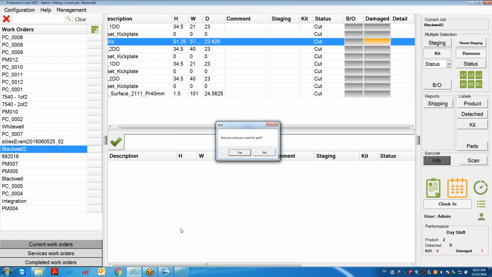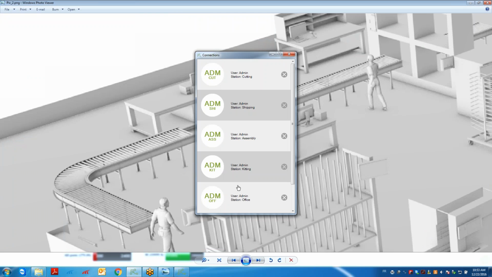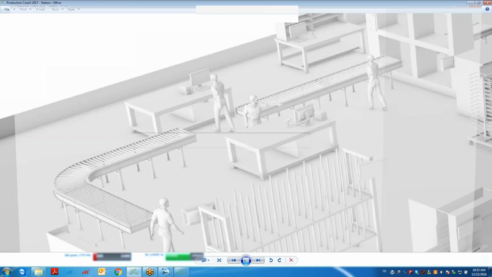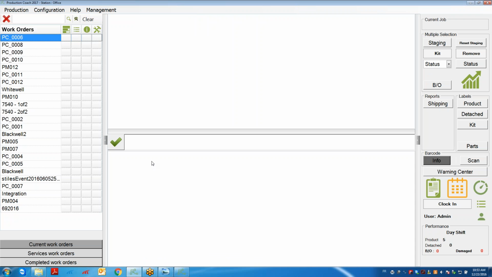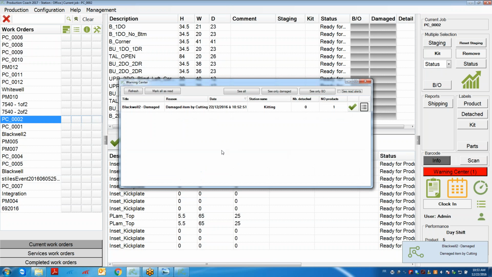But if I open myself with the office station, I apologize. Or it could be at the saw station, you decide which station you want, it's going to send out what we're going to call a signal. So once the person is connected to that, it's going to ship down information, a little bit like Outlook, a message right here that's going to let you know, hey, there's been a damaged part at that station right here, so that you know you can retake that part.